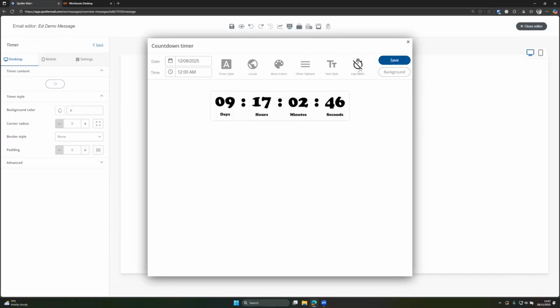The way that this works is that whenever they open up the email, we'll regenerate that countdown timer and display it as a GIF. So they'll always have an accurate date or time it's counting down to. And as I said, once that's finished, they can then see the expiration image instead that you set there.